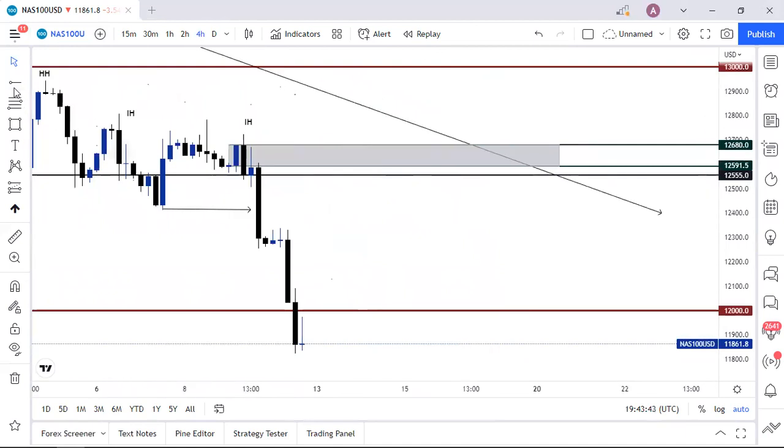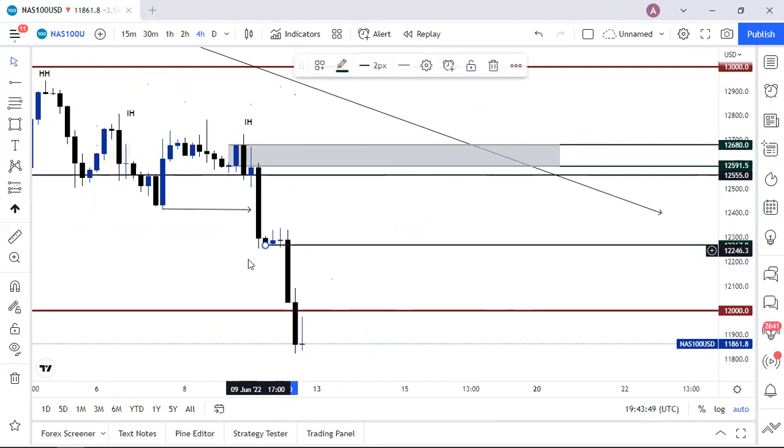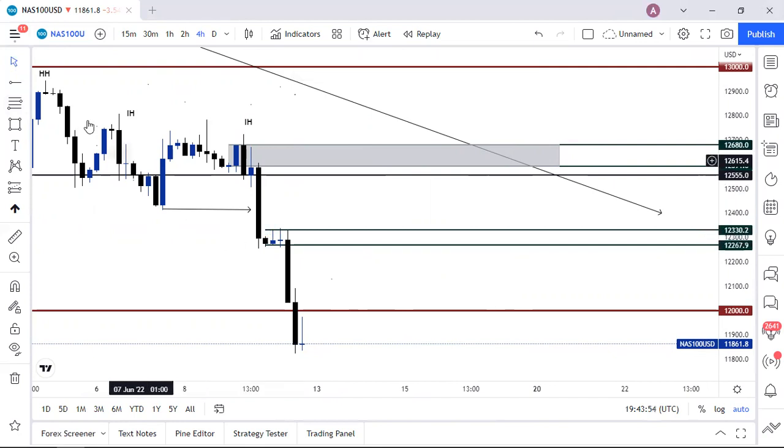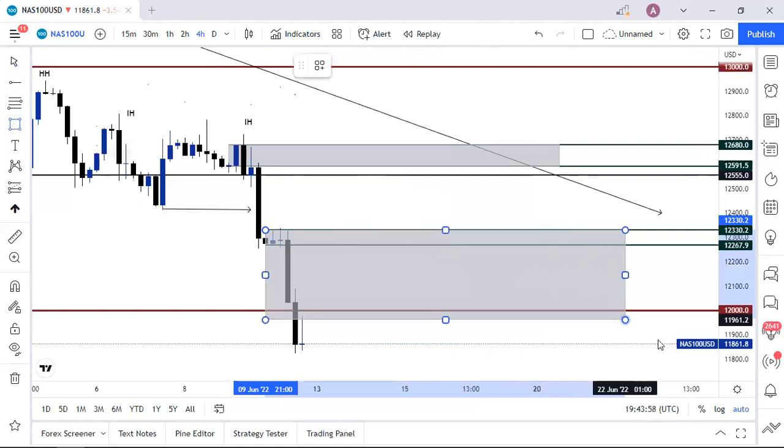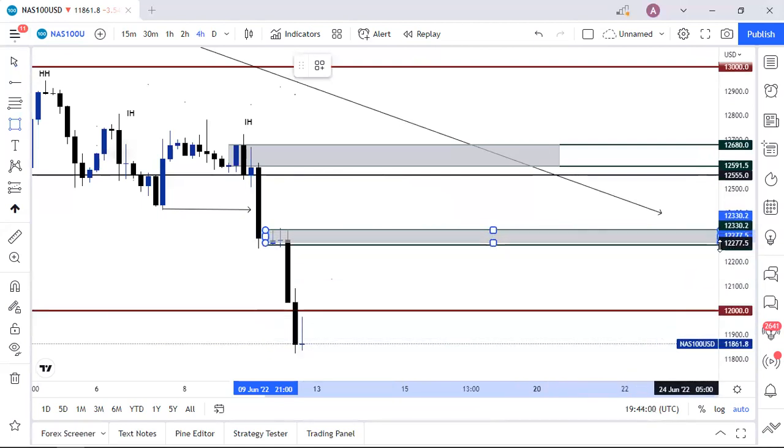And then we have an order block here. We have an OP here. What I've learned, guys, is you can't find a point of interest near the break of structure. That won't happen.